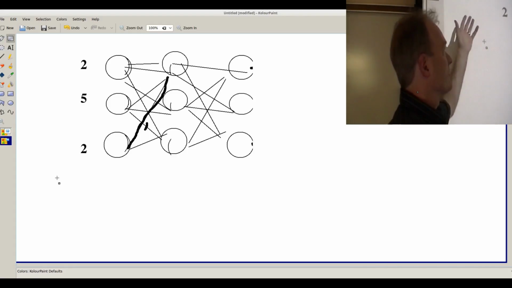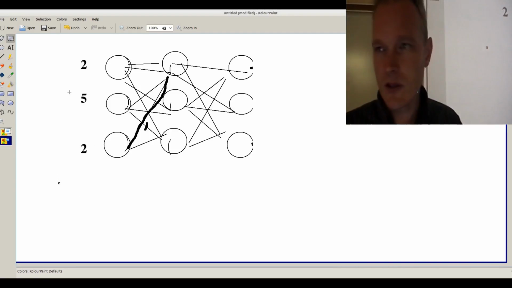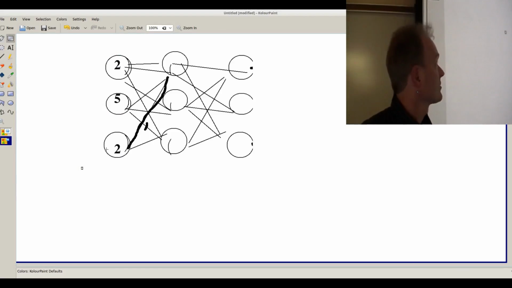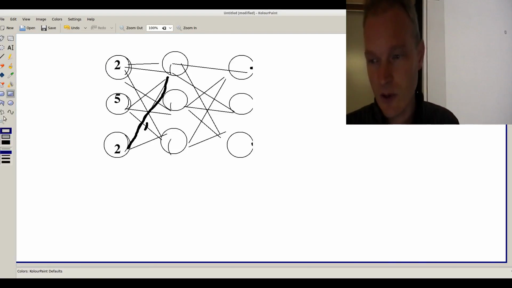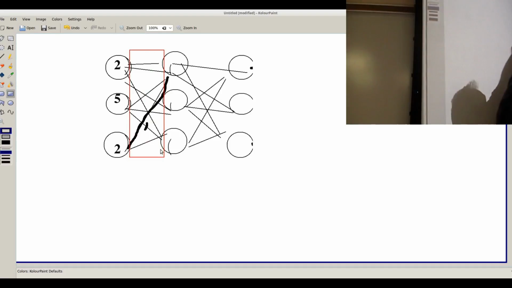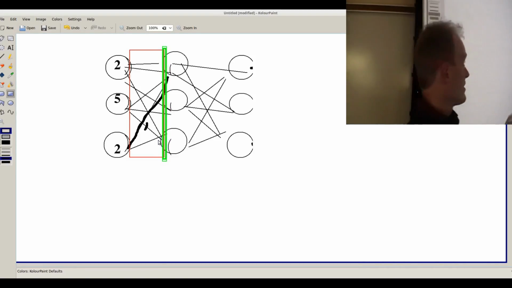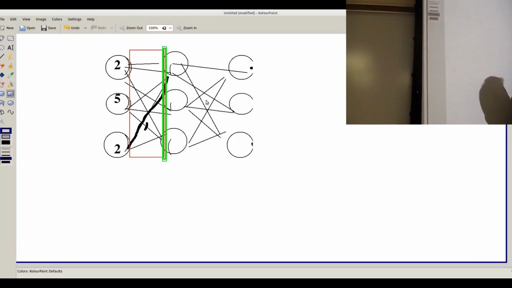What's the first step? Here's your feature input. Usually we assume that this first set of circles represents the input values themselves, so I'll stick them in these circles. The first thing we do is multiply by the weights that are represented by all these lines. So this is really a vector times a matrix. And this will produce a vector of output, that I'll draw a square right here and say that square represents the vector of output that comes by multiplying this vector times that matrix.